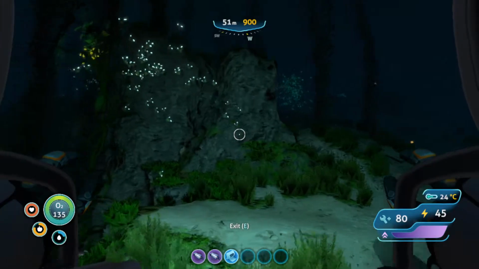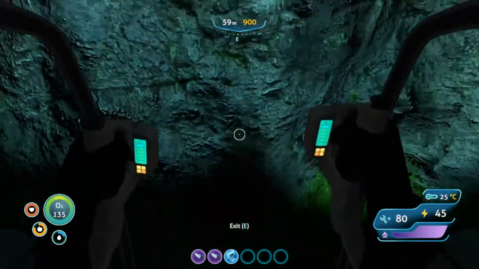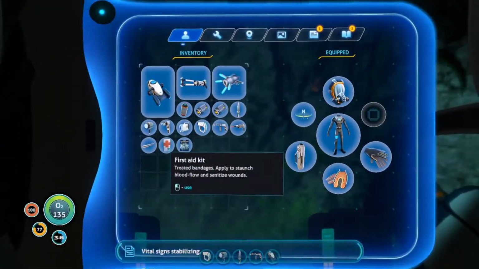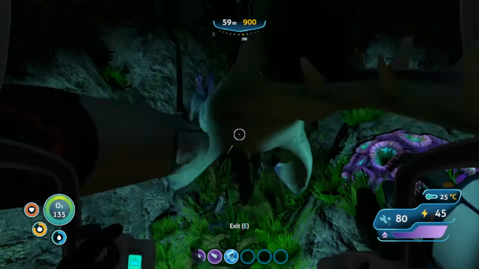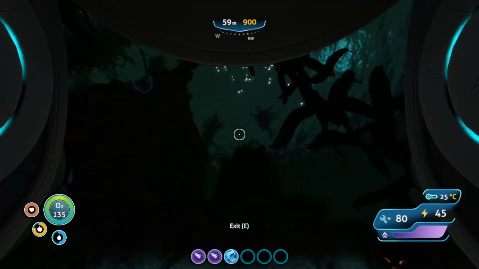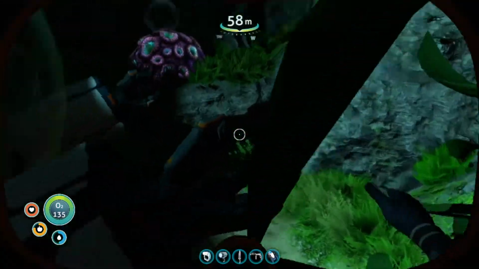So, alright, alright. Desperate times call for desperate measures. Gonna tuck you here. Have us a drink. Vital signs stabilizing. Really? Go away. You are chump change right now. I don't wanna die!